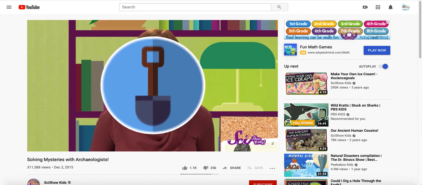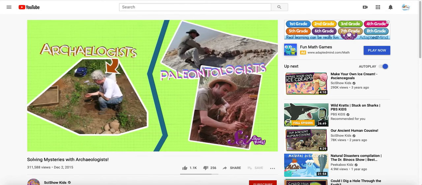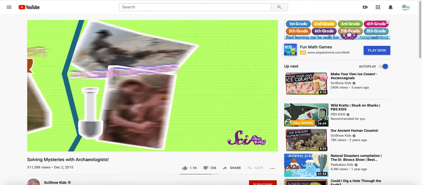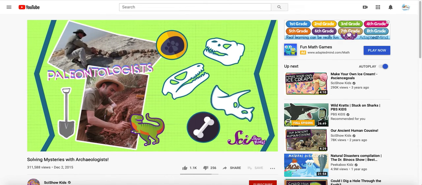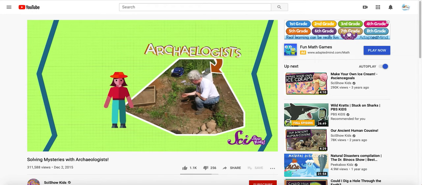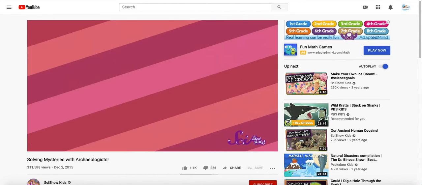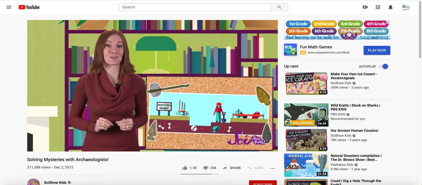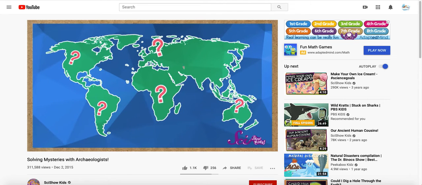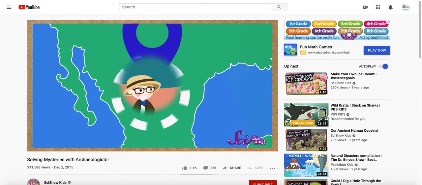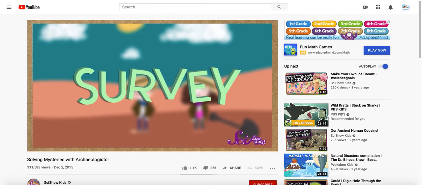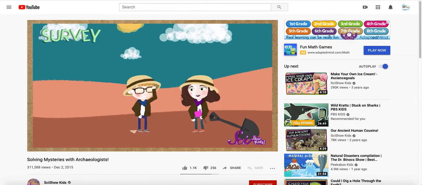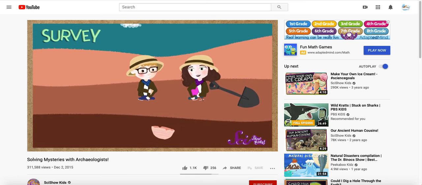Well, mostly they dig. Archaeologists are different from paleontologists who also do a lot of digging. Paleontologists study natural history and dig up fossils, but archaeologists study human history and dig up artifacts. Archaeologists spend a lot of time digging where they think they might find important historical objects or artifacts. But how do they know where to dig? If they have an idea of where they might find artifacts, they'll visit the spot and perform something called a survey. A survey is when archaeologists look for clues on the ground, like old or broken pieces of artifacts that suggest more cool artifacts might be underground waiting to be discovered.